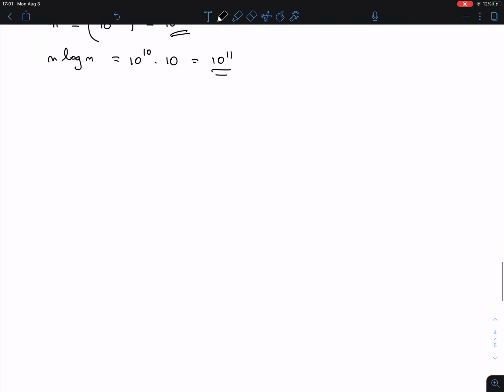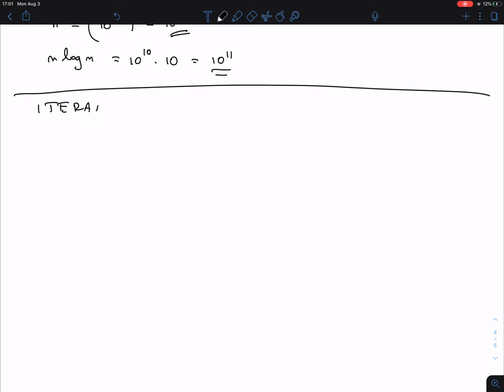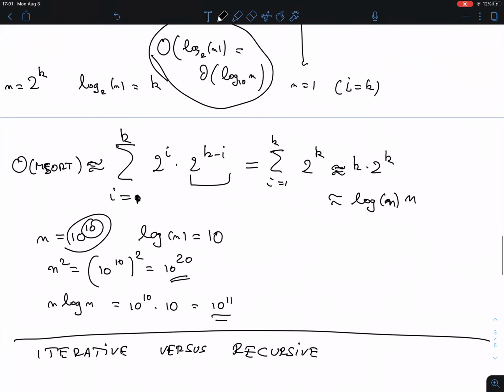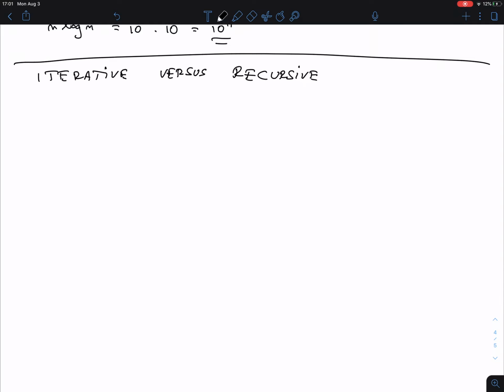Okay, so one more thing that I want to discuss very quickly is iterative versus recursive. Recursive algorithms are very powerful, and for instance, this sort list is a recursive algorithm, but very often they also require quite a lot of calculation. So I'm going to give you an example here. Any recursively defined function can be computed with a recursive algorithm. I'm just going to do this for a particular function here, f of n.